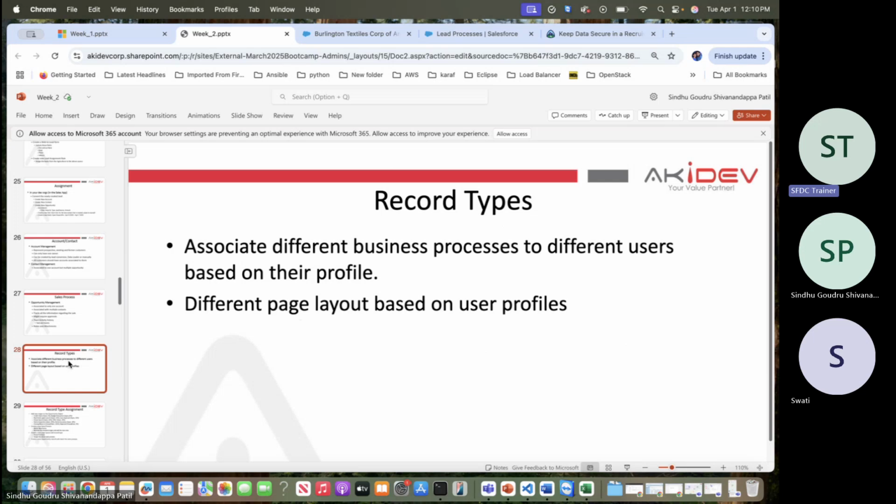One way to achieve that is record type, which allows you to customize, on the same object, what fields are visible and what you show in the page layout. If the student is a PG student, then the UG score should be shown.